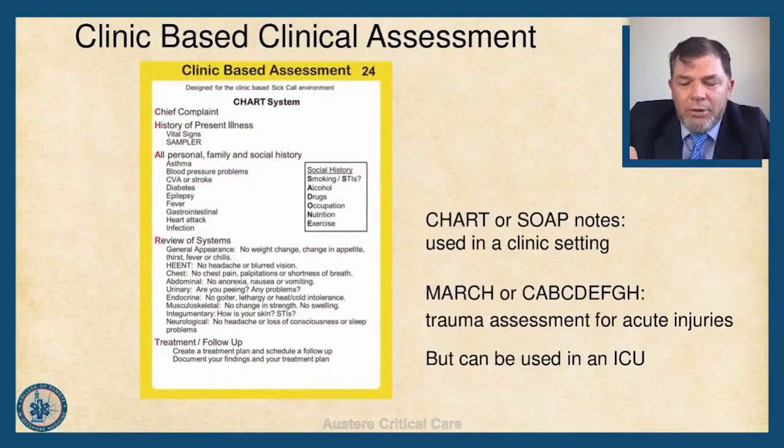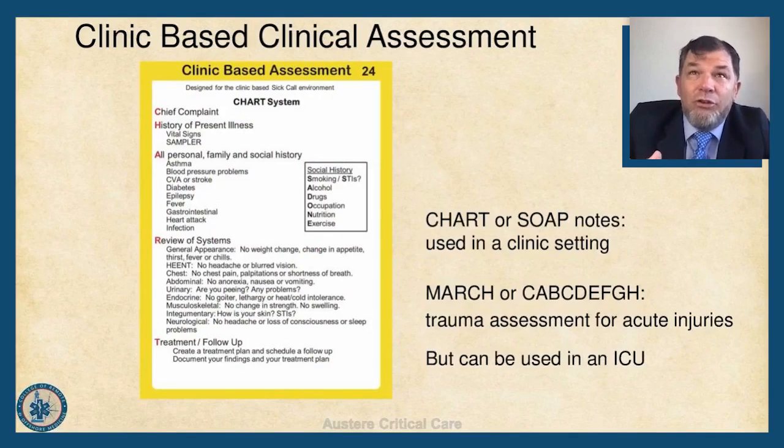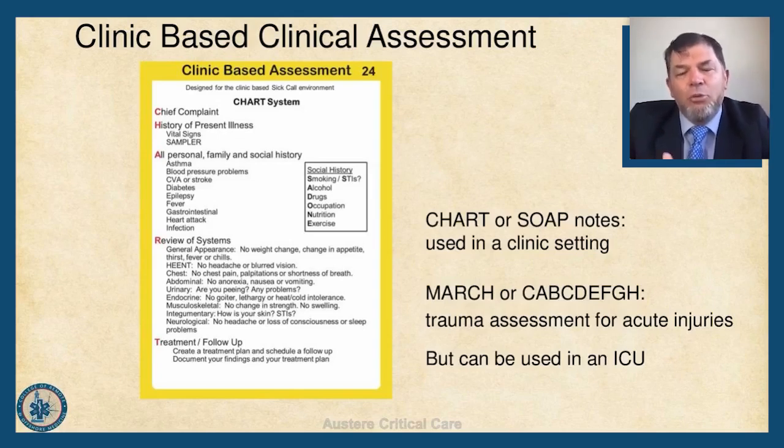Because we are dealing with a critical casualty, the CABC or ABC or whatever assessment system you use as a paramedic or a nurse is good to stabilize this person. It's not enough in a critical environment. There's things we're missing. And so you need to use the chart or the SOAP notes.